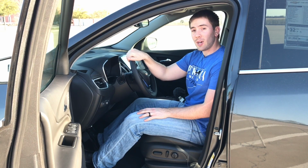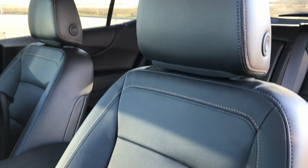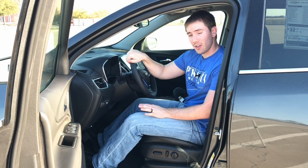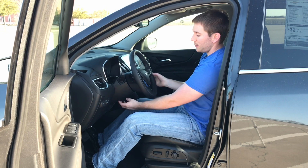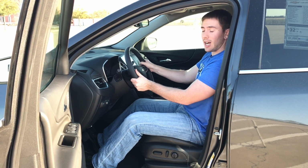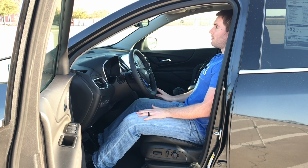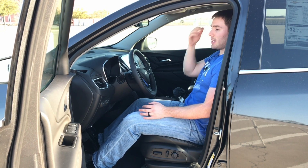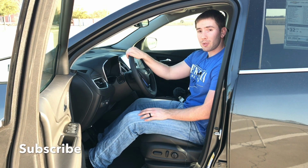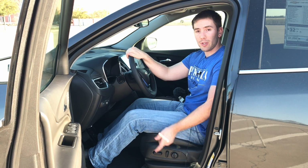Now, the front seat of the Equinox is pretty comfortable to be in. In this Premier model, we have the leather trimmed seats, and we have the optional ventilated seats. You can get heated seats standard on the LT model and up. Not to mention, this steering wheel has a really good range of motion, tilt and telescopically. Sitting upright at 5'9", I have a good amount of headspace, and the seat is about right in the middle, to where I still have a decent amount of thigh support as well. It is also optional to have this power capability with the 2-way lumbar, 8-way power total for the passengers as well.